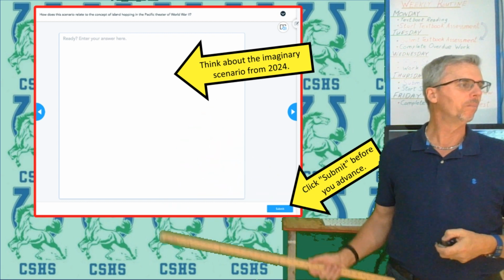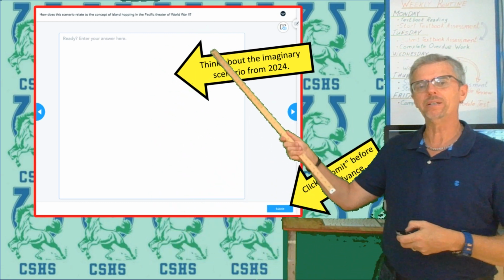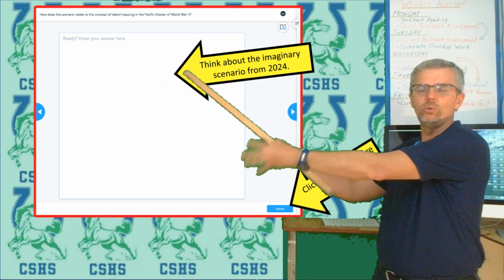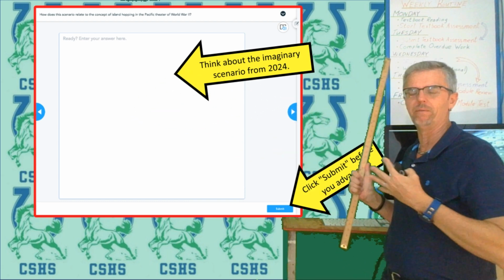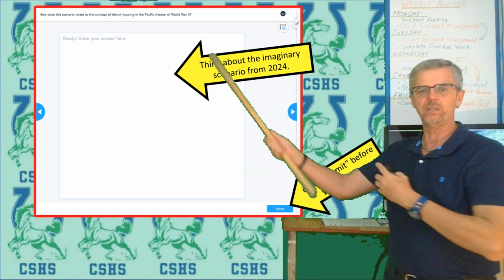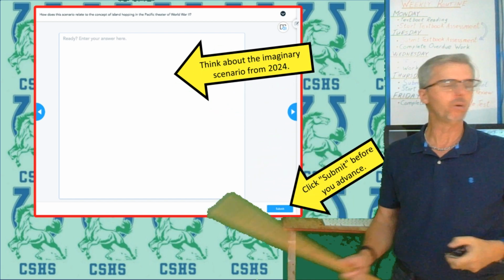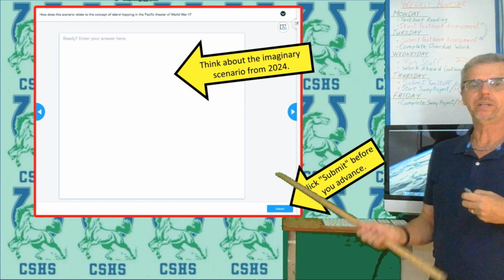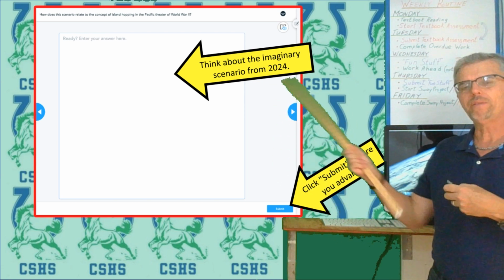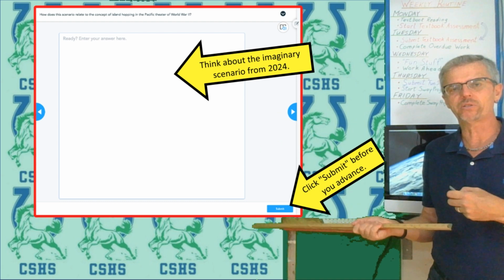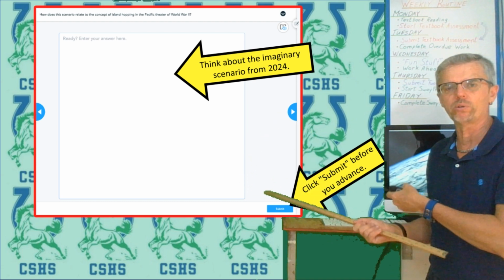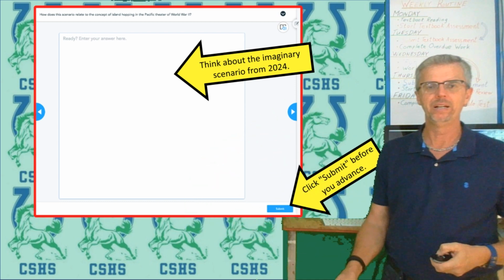All right, so how is island hopping back in 1945 similar to this scenario of invade Aleppo by ground? Tell me your opinion. All right, when you are done with this, once again, click submit. Don't hit advance. If you hit advance, it won't submit your answer. I won't be able to read it because it won't record your answer. Submit is how you record your answer for me to read it. All right?